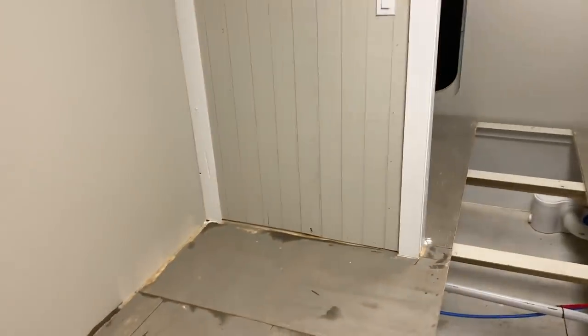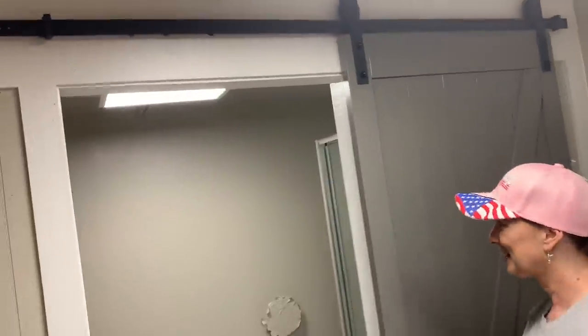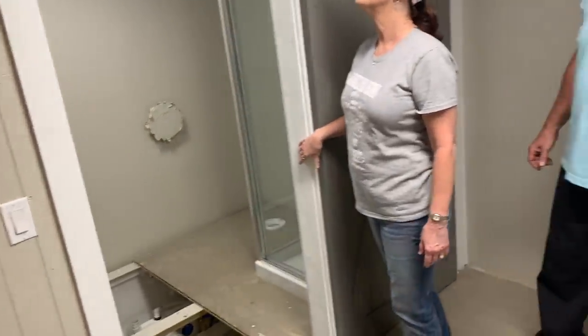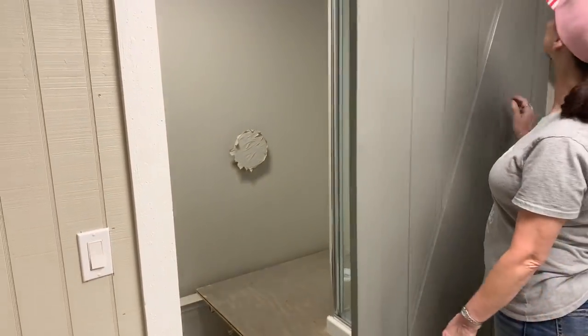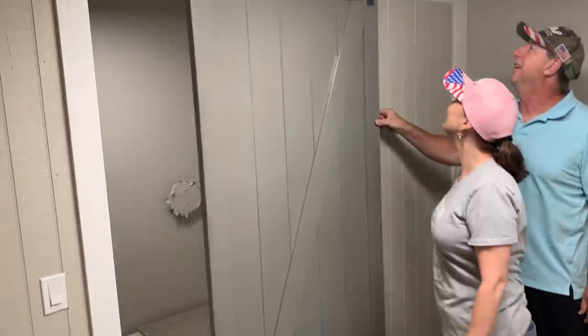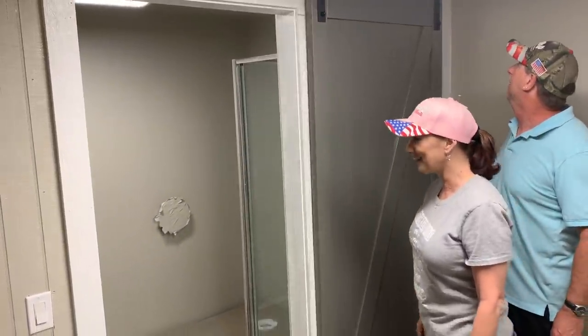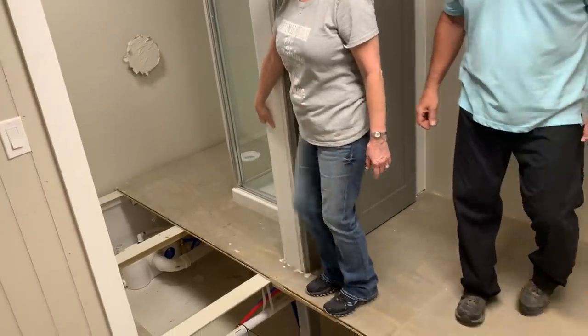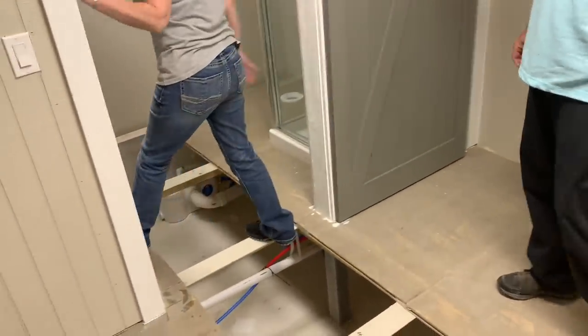And these rooms are roomy. Well, it feels like a manufactured home. And then you have a full bathroom. Of course, every room has these sliding doors. What do you think of these doors, honey? I love these doors. Oh, man, look at how easy that is. The bottom track's not in right now because the flooring's not laid. As soon as they put in the flooring, they'll put in the bottom tracks.